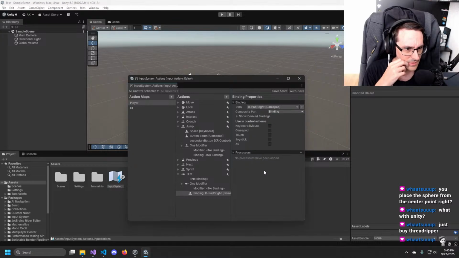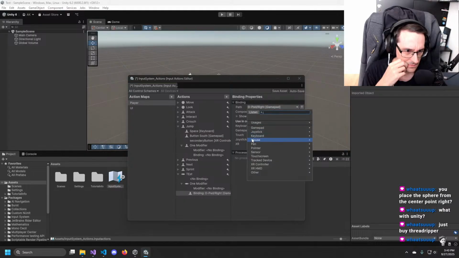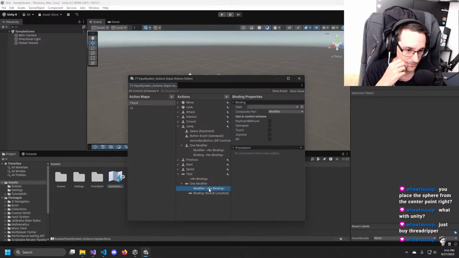Because right doesn't really make a whole lot of sense. Why can I bind that? Whatever.